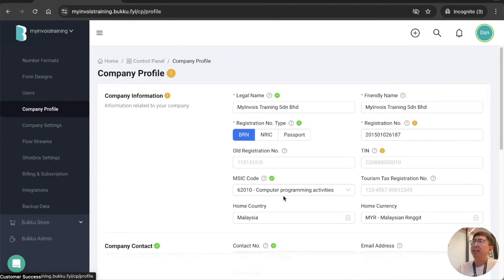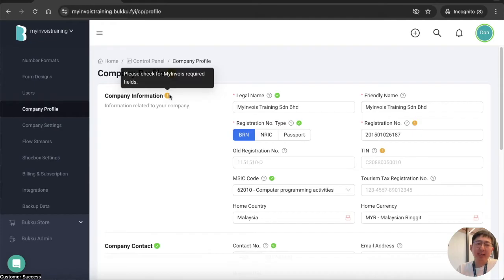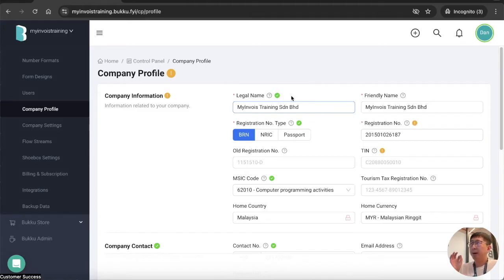So the key thing that I want to highlight here is I want you to pay attention to these indicators. Okay, you see the yellow color, the orange color, the green color, right? These are all related to the MyInvoice, right? We will call it the MyInvoice portal. So everything that you are seeing here is related to the MyInvoice requirements.